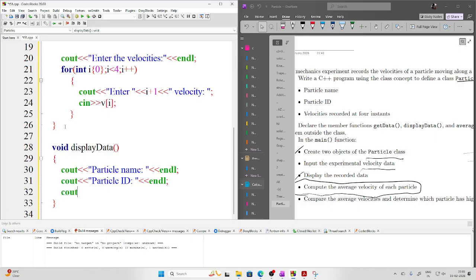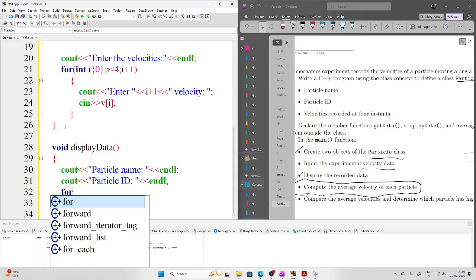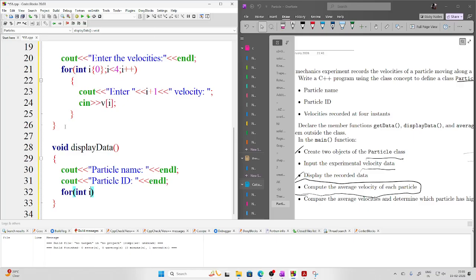Now velocity, let us also display it, and for that for int i = 0, i less than 4, i plus plus cout, and then let's say it is v, and then the ith value.